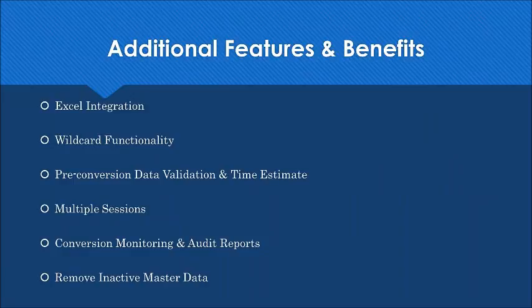A few extra features that I like to note. We have Excel integration, as I mentioned, that allows you a really fast and efficient way to create a list of your cross-references rather than having to manually go out there and figure what you've used and maybe miss one or two. We also have wildcard functionality. This is most helpful if you're changing a subset of data. Say you're realigning the cost centers in your manufacturing area. It's particularly good if you have multiple old values that are going to a single new value and you're only doing a portion of the database, so you can use wildcards.